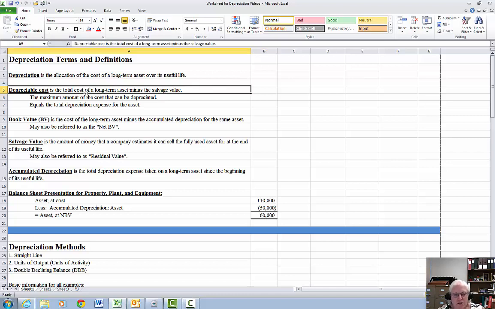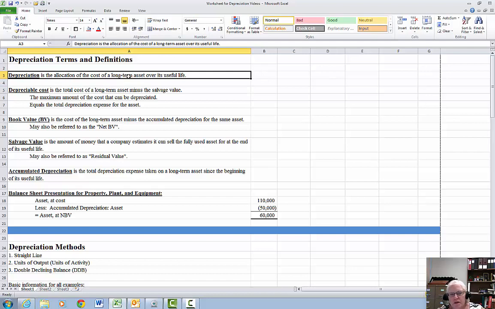Okay, let's go back to this one more time. You remember when we talked about adjusting entries and we did a prepaid expense? Depreciation was an example of that prepaid expense. That's exactly what we're doing here. We are buying an asset, we're prepaying for it, and we're going to use an adjusting entry to write off that asset a little bit at a time over its useful life. Kind of like we buy a 12-month insurance policy and we write off one month of insurance expense every month for the year until it's gone. Same thing with depreciation, except it's over years instead of just months.